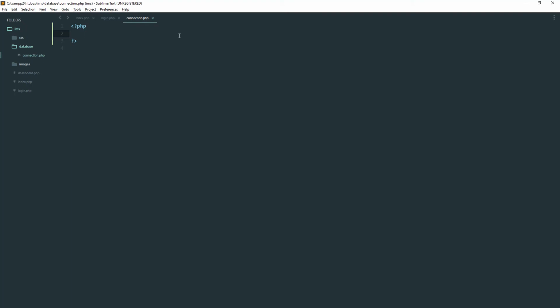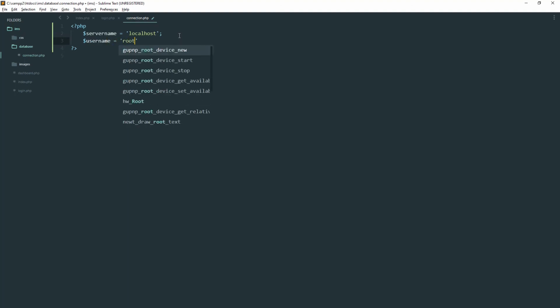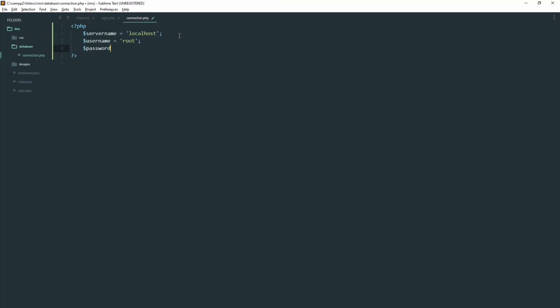In order to connect our system to the database, we need to add the server name. Since we are on localhost, the default name is localhost. The username is root, and the password is empty.